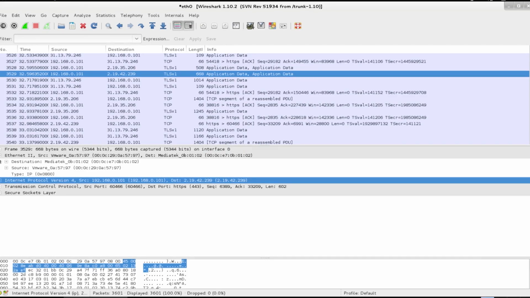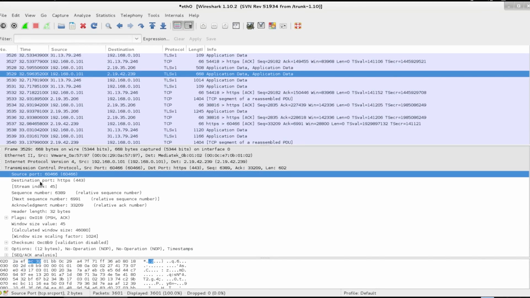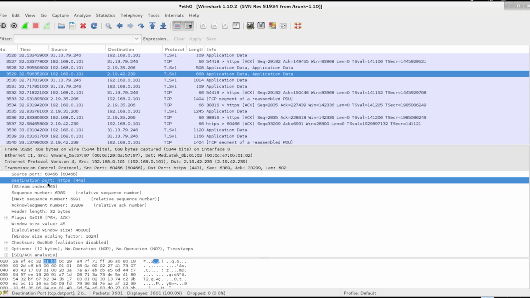And if we go down, this is layer 4. That is where your TCP and UDP protocols are used. And layer 4 is the transport layer. If you see, we have the port numbers attached, the source port and the destination port, which are attached to a data segment in the transport layer of the OSI reference model. So we have the source port and destination port.